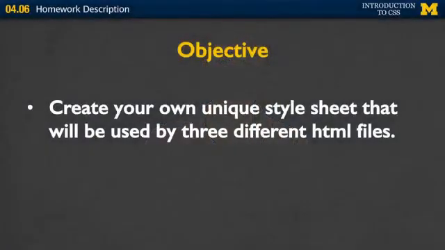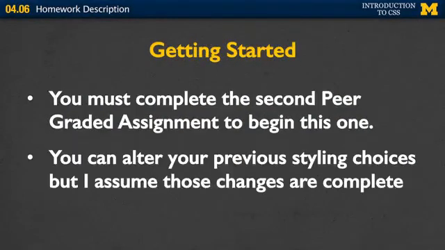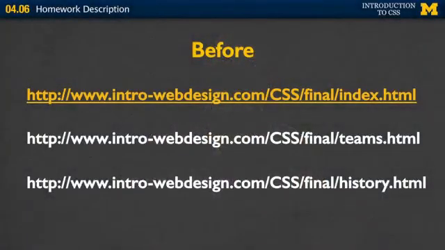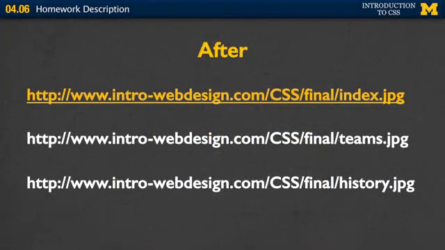Hi everybody, welcome back. It's time for us to start our final project. I'm really hoping by the time you're done with this, you're going to have something that you feel really proud of and that you'll want to share. Again, our objective is that we're going to write one style sheet and style 3 different HTML files. Now, when you get started, I'm going to assume that you have the second peer-graded assignment done. You can feel free to alter that as much as you want, but I need to know that those changes are completed.